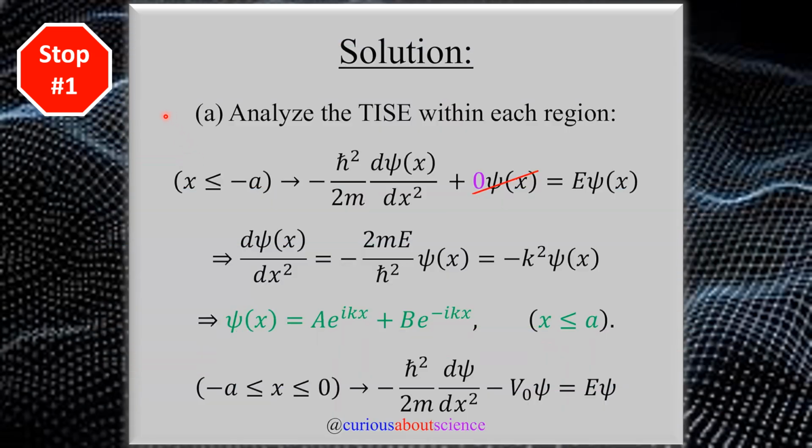So, that brings us straight to analyzing the time-independent Schrödinger equation within each region, and we know that for x less than -a, the potential is 0, so that part of the equation goes away. We simply maneuver this over to the right-hand side, so multiply by 2m, divide by negative ħ, and that's what we get here. That leads us straight to our k substitution that we've seen plenty of times by now. If you need a refresher, chapter 2 would be the go-to.